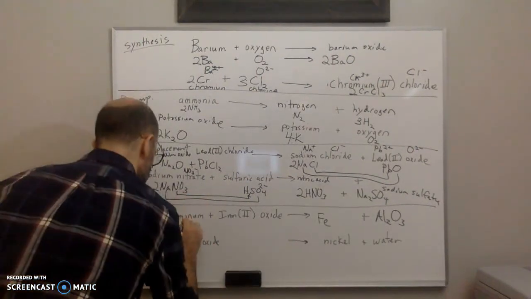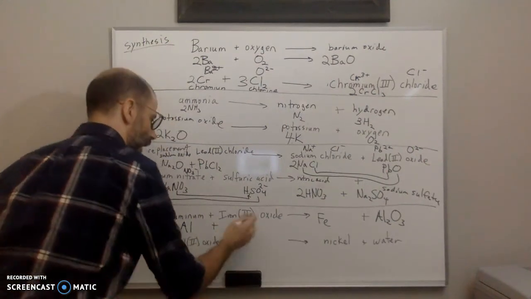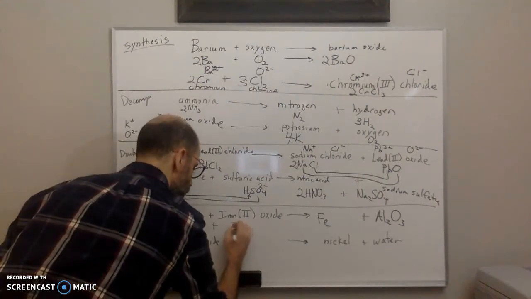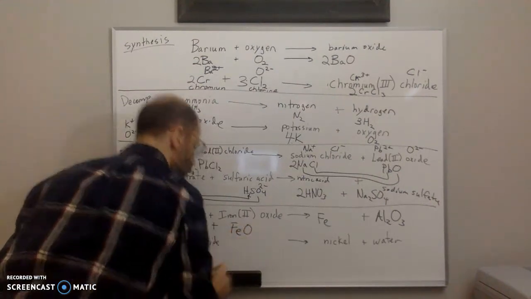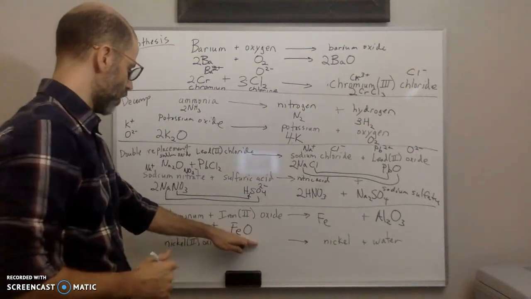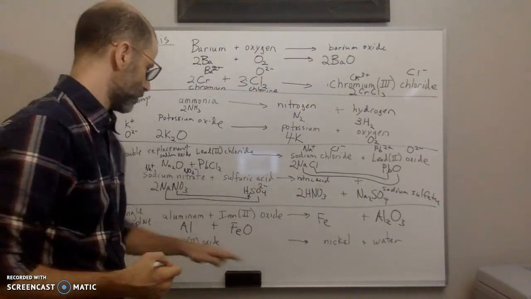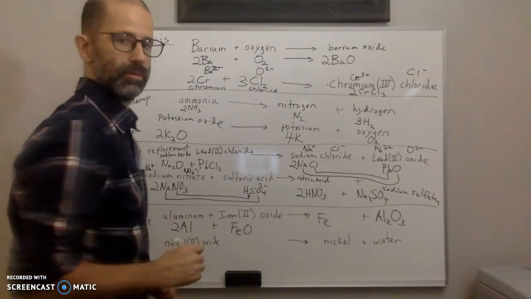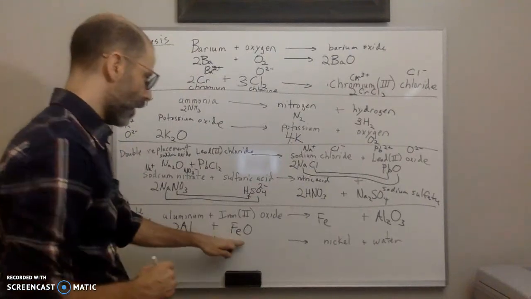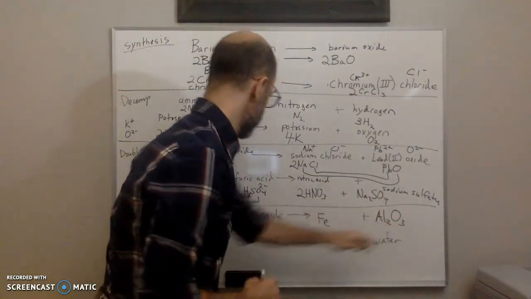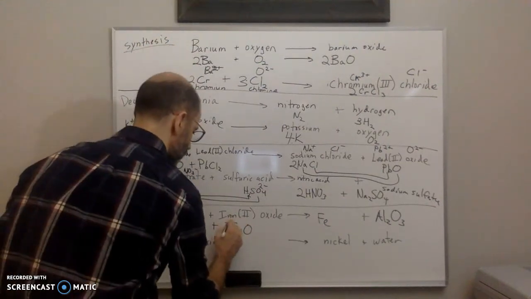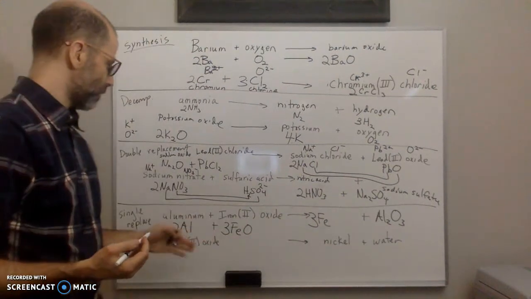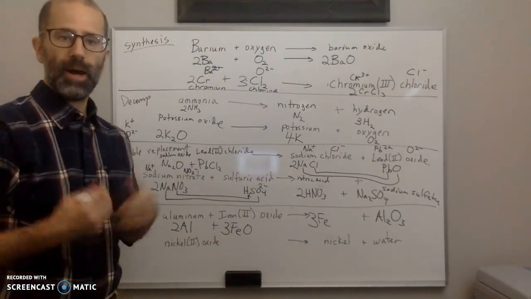And so now what I'm going to do is balance it. So I got to write this down. So Al for aluminum. And then iron 2. Iron has a 2+ charge. Oxide has a -2, so I need 1 each. So 1 each balances the charge. Now I can balance this equation. So I have 2 aluminums here. I need 2 there. Okay? Iron 1. I have 3 here. So I'm going to need 3 here. And then I need 3 here to balance the iron. And that's balanced.